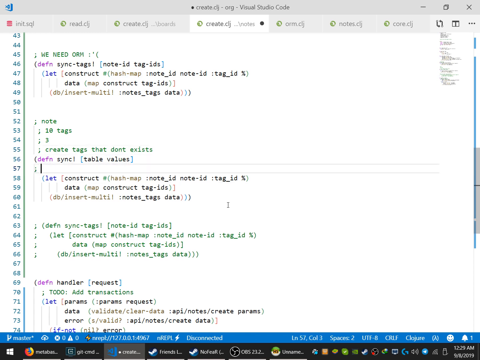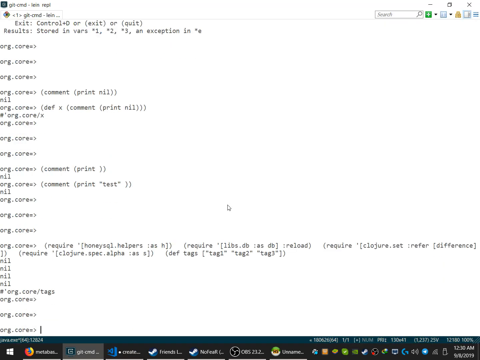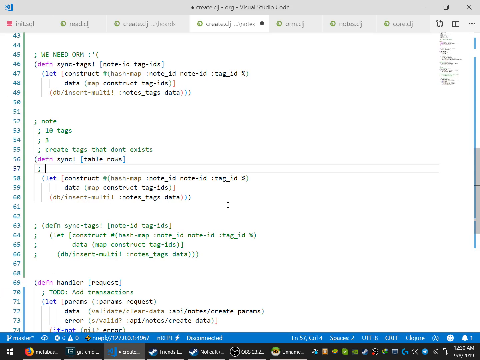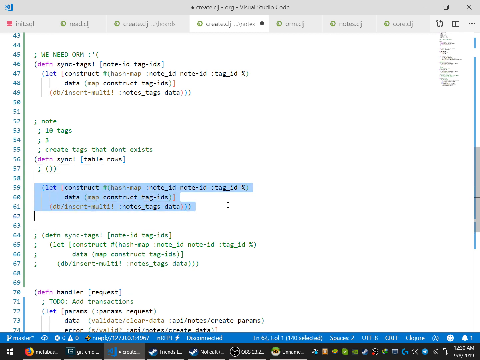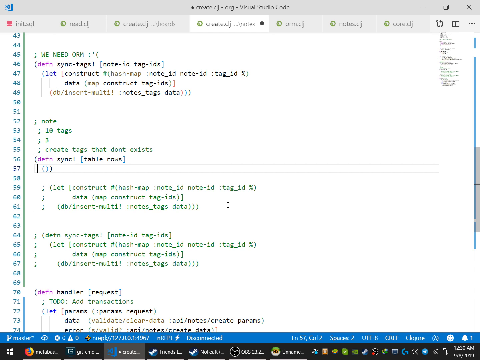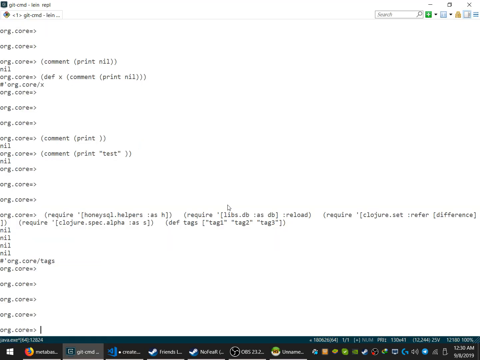So first step would be from values, let's call values rows, and first of all let's return rows, right? I will comment out the last section, and we will return the rows. It's evaluating, no, not returning, let's return rows, right?